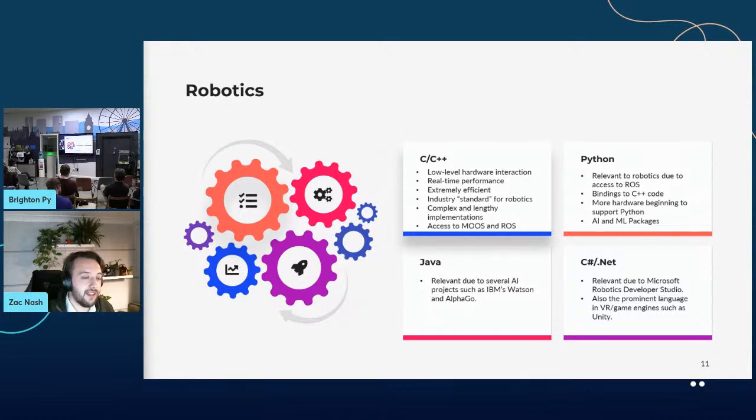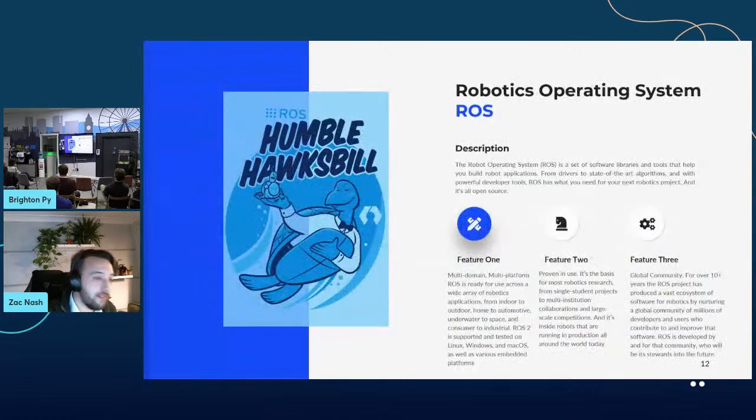Whereas Python has access to just ROS, essentially. So ROS, if you don't know, is an open source middleware platform. There's a little bit on there if you want to learn a bit more. They always have these weird names for the updates. So this one's Humble Hawksbill, but it's always an alliteration, an animal of some kind for each update that comes.